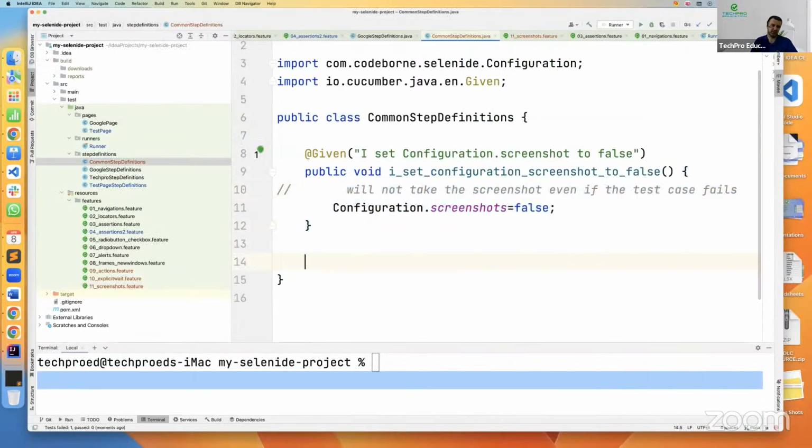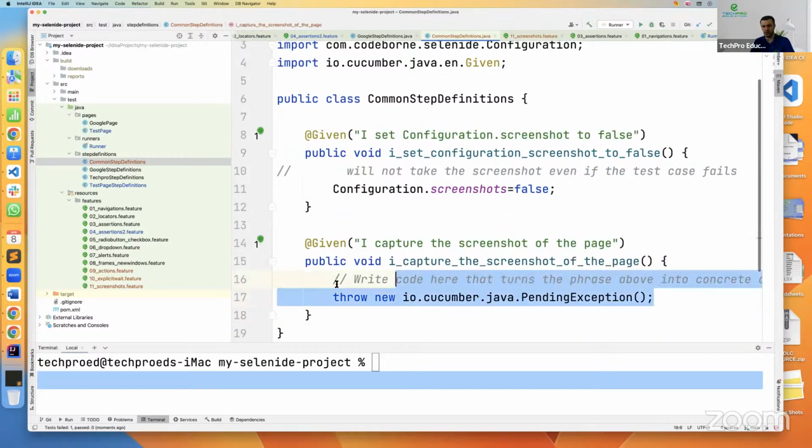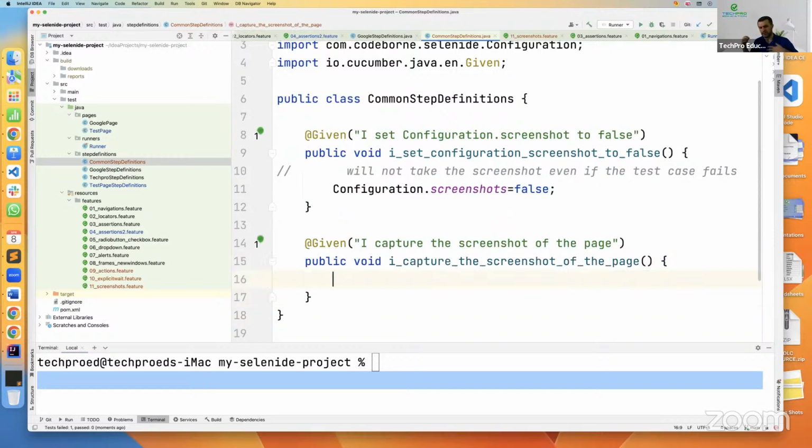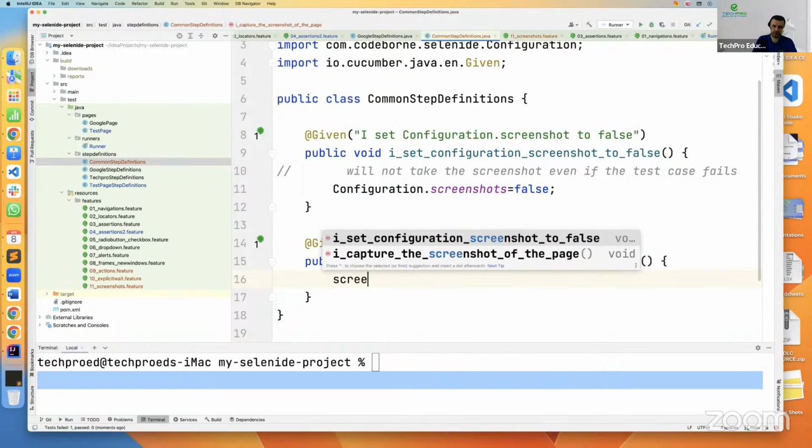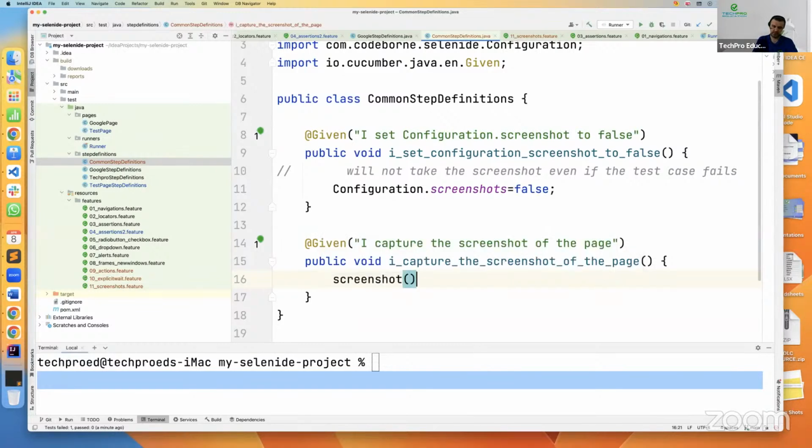It makes sense to put the reusable methods there, which are not page specific. Taking a screenshot also is not page specific. We can take a screenshot anytime at any point. How can I take a screenshot? Simply call the screenshot method.